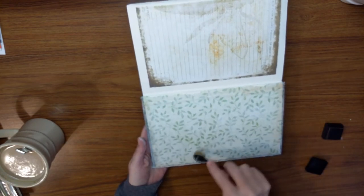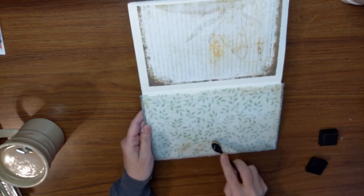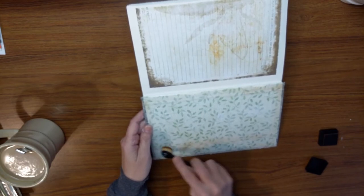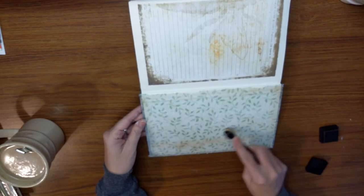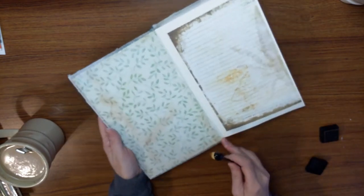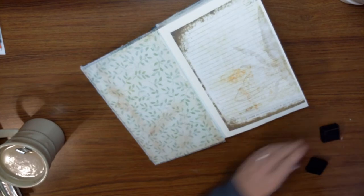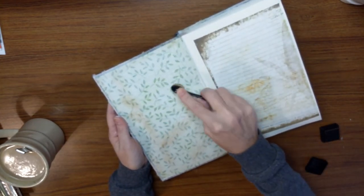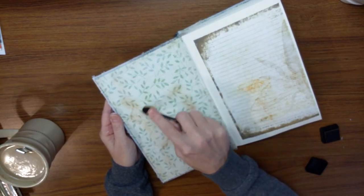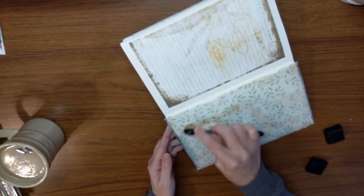Okay, and so here we have some spots, or some texture to bring out. That looks really good, actually, a little bit darker. So I may do the front a little bit darker. And it's all about checking it out, seeing what looks good and what doesn't look good, but always go soft first. You can always do more later if you like the way that it's looking, and just kind of venture out and see what looks good and what doesn't. And that's what I'm doing. I am just venturing out. It almost kind of looks like wallpaper like this, which is really cool.